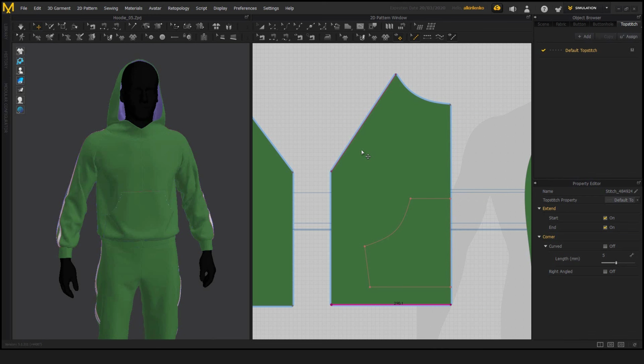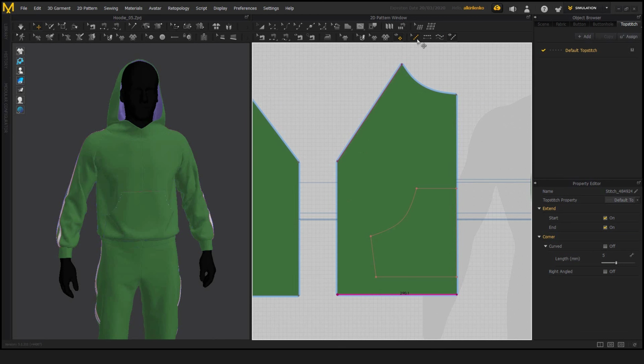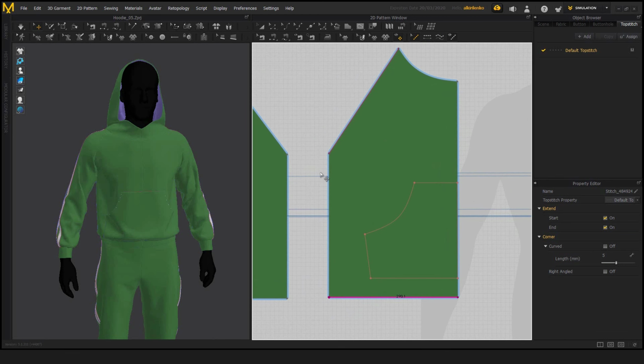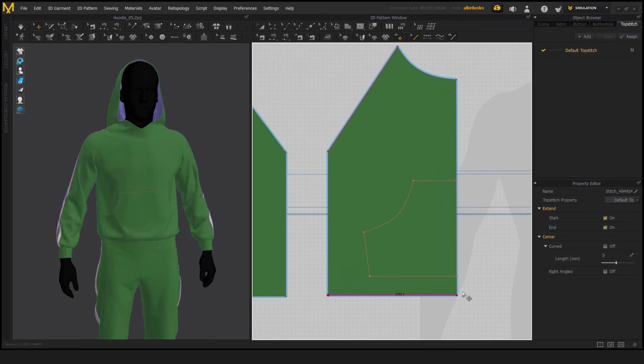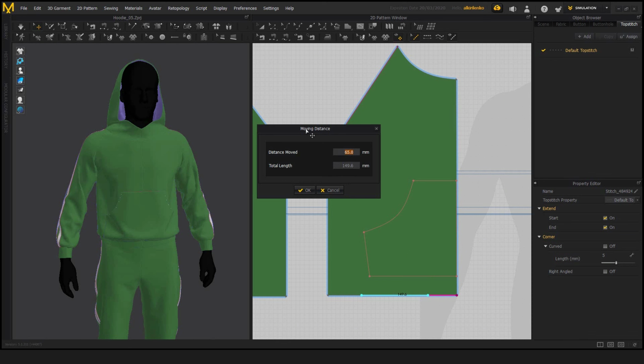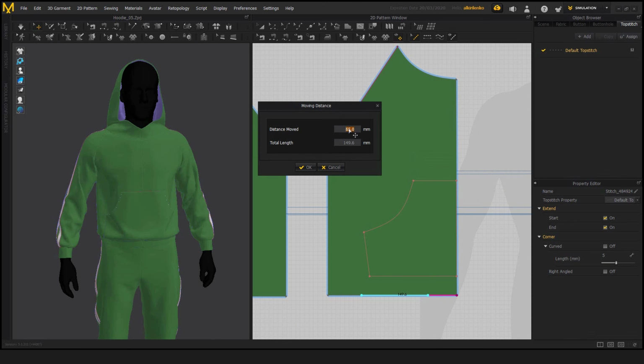We can also customize top stitches, and this works just like with the seam lines. If we go into Edit Top Stitch and locate one of the top stitches that we have, we can either select the beginning or the end, and it doesn't really matter which one is which. And if we click and hold, and if we drag, we can change the length of those top stitches. And again, as we click and drag, we can right click, and in here we can choose just how much we want to trim or how much the total length we want it to be.